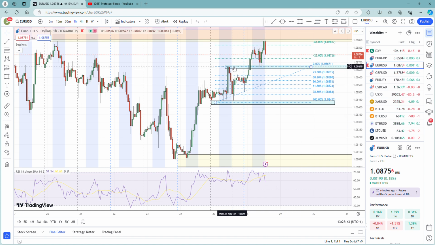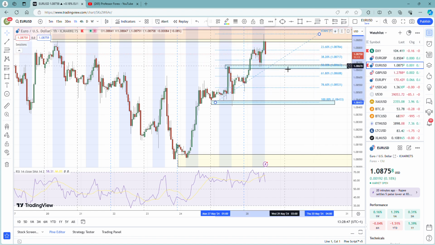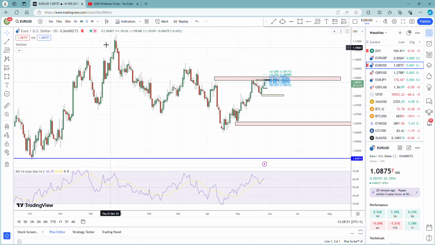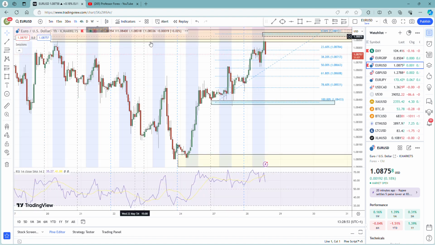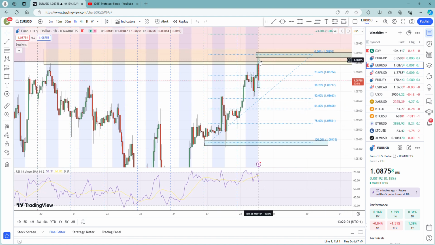So once we've done that, you can see price has actually breached it. So this would be our new updated level now. And because it's at a daily, it's also at H4 resistance, and now it's at H1. You could look for an expected reversal. And looking at the current price action, you can see there's a massive bearish engulfing candle right now, which indicates sellers are into the market.